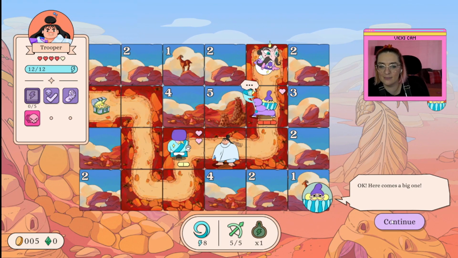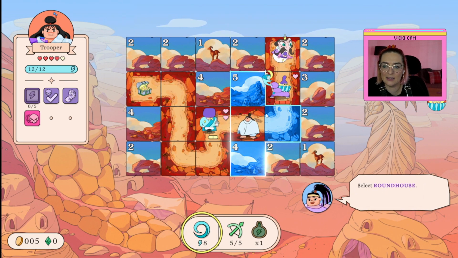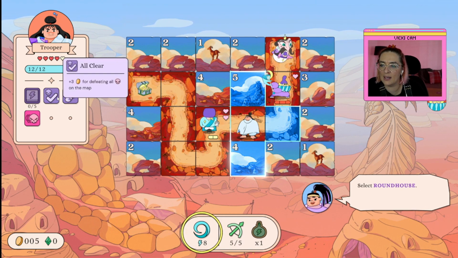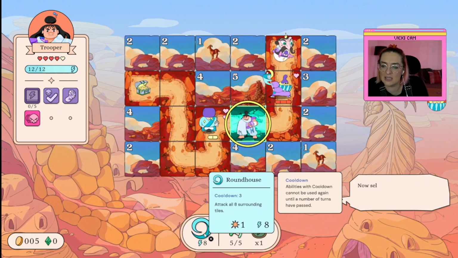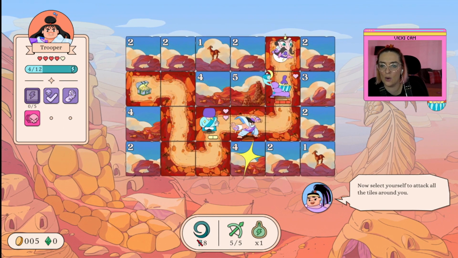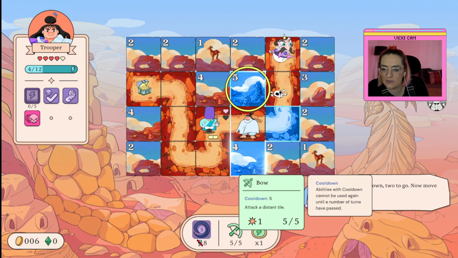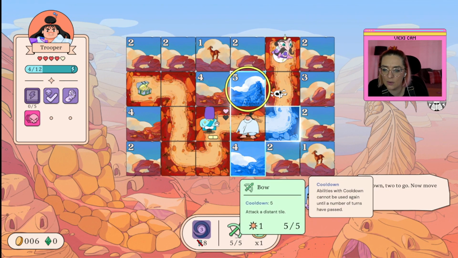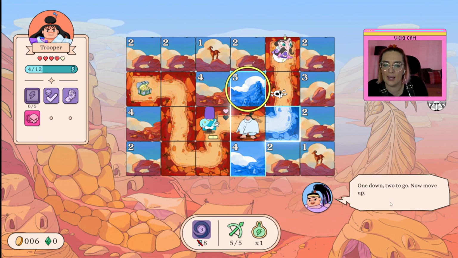Here comes a big one. That's what she said. Time for some payback. Select roundhouse. Payback. All clear. Stamina. Select roundhouse. Oh, this thing. Now select yourself to attack all the tiles around you. Oh, that's cool. That oath just killed him. How rude. Stop them at once. So what else have I got? I've got a bow. Attack a distant tile, and refill energy to max. Okay. One down, two to go.